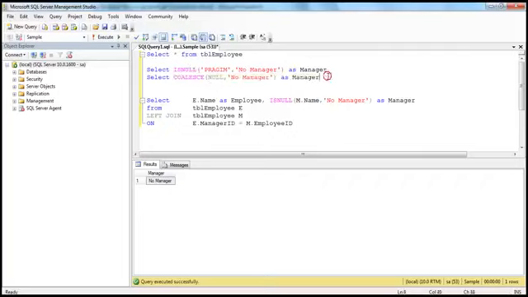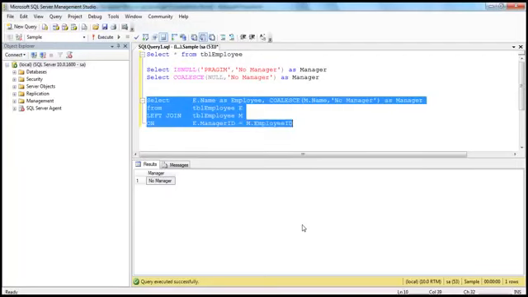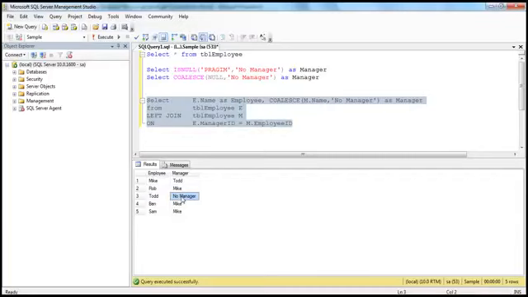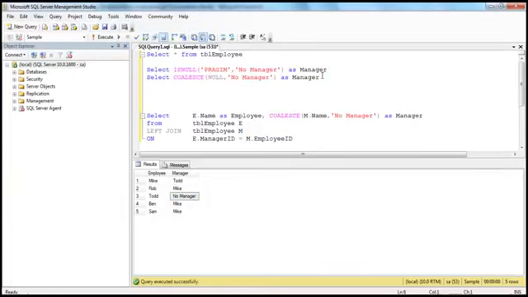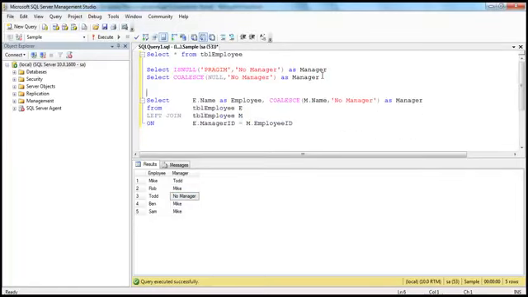Okay, so if you want to use coalesce, all you have to do is instead of isNull, just specify coalesce, coal escape E. And when I execute this, obviously Todd, instead of displaying null, we have no manager. And the final way to do it is to use case statement. Okay, now this case statement is also very simple.